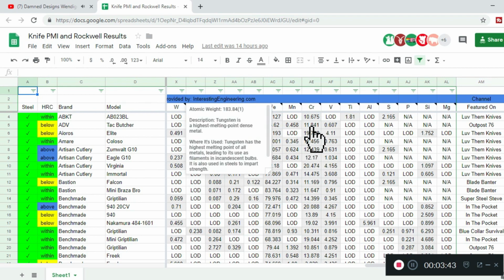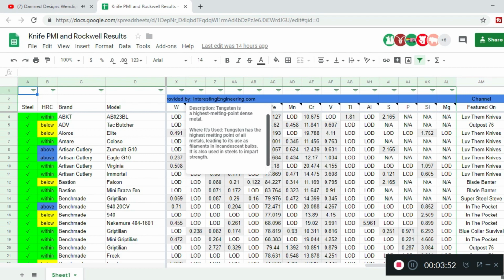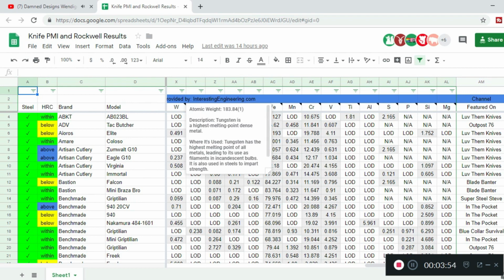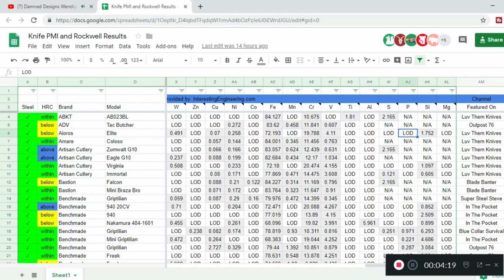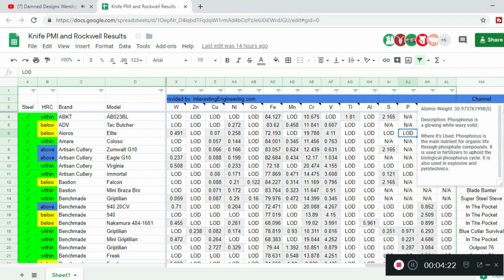So any one of these blocks, if you hover over it, it'll give you an idea as far as what that composition is. If you go, okay, I don't know what MN is, just put your cursor over it. That's where I did add it into the sheet. So you can come over here and say, okay, this is what letter P is, and you can go through and run that down.